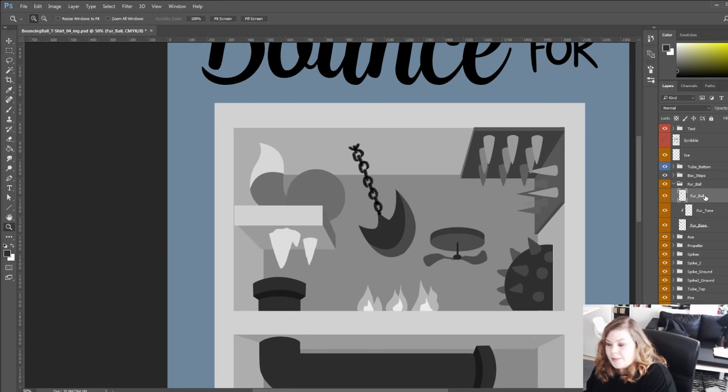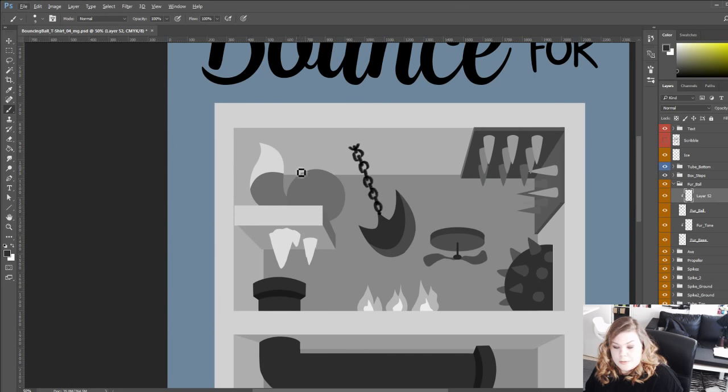My fur ball base. So this will work as my mask, for example. And this is a mid gray tone. And I want this fur thing to be, I don't know, quite an orangey tone or so. So I'm quickly painting that in.